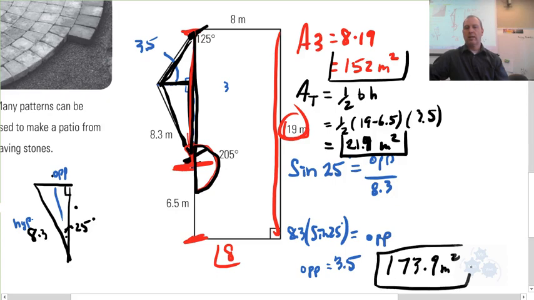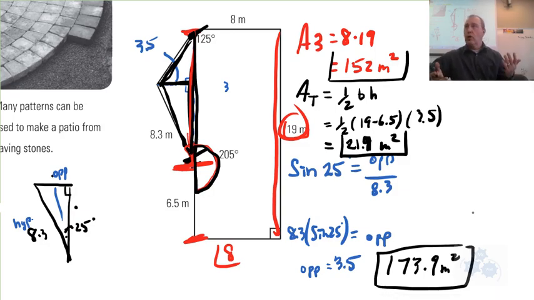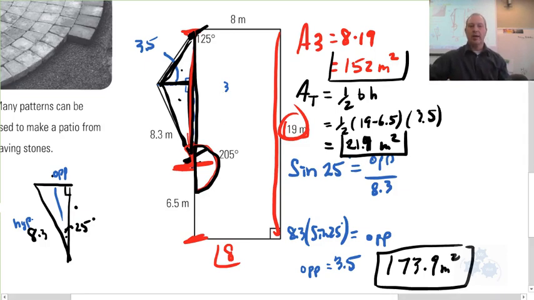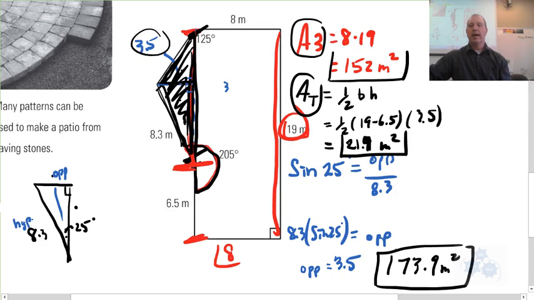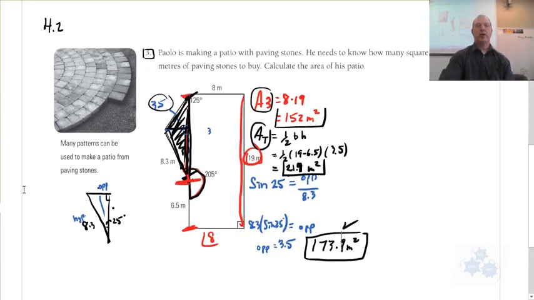Did anyone get that right? Can you confirm that? Does that look good? Okay. As we were going through, we thought there were going to be 4 areas we have to calculate. But then we realized there actually are only 3. And then we realized further that if we find this height, we could treat this as one big giant triangle. And there's really only 2 areas: the area of the rectangle and the area of the triangle. Add them up, there's your final answer. Okay, so that's question number 3 on the 4.2 chapter review that you're looking at.